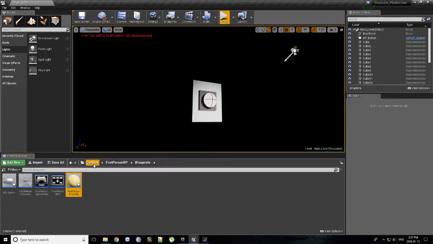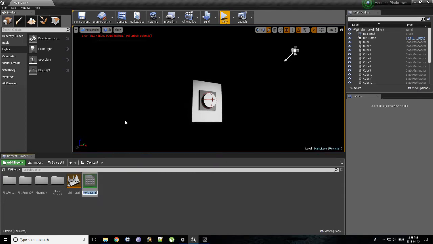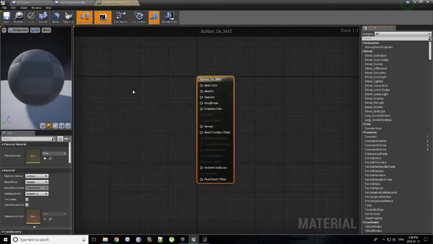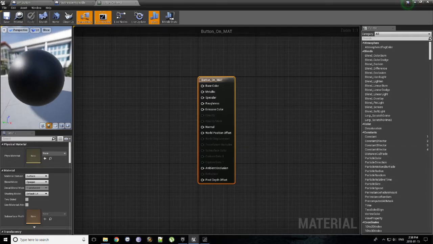Let's make these materials quite quickly. Let's go to the content folder, we can just make them out here. Right click and click on new material. Let's call this button on mat. Open that up. And this is our material editor. The material editor is a whole other kind of interface, so you may not be very familiar with it. At the base level, this is our core material properties. This is the details of it, and this can change how it looks. The palette has all of our available options for how we can modify our materials. And this is our viewer.